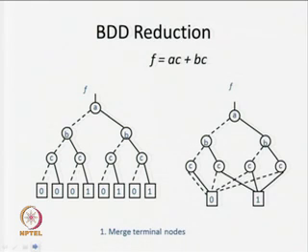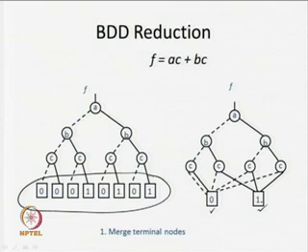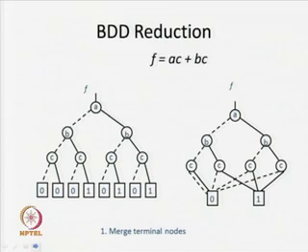Okay. When we are going to reduce it, according to the first rule, we are going to merge the terminal nodes. So, we try to merge those particular terminal nodes. So, we are getting two terminal nodes, one with 0 and second one is 1, and we are going to redirect those incoming edges to these two terminal nodes. So, after application of first reduction rule, we are reducing the terminal nodes to only 2. Okay. So, we may have 2 to the power n terminal nodes in binary decision tree, but eventually we are going to get 2 terminal nodes in our binary decision diagram. With the help of first reduction rule, merging of terminal nodes, we are getting only 2 nodes instead of having these 8 nodes.